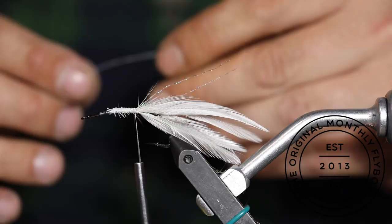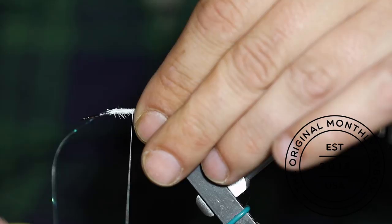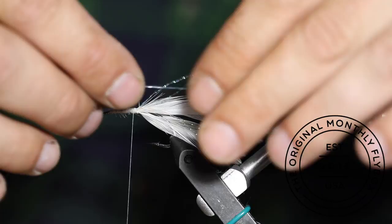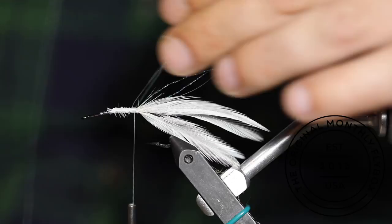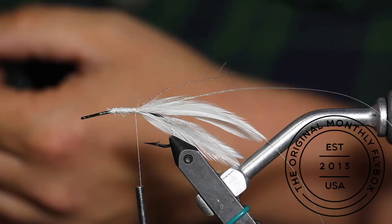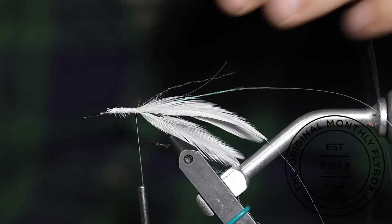Take your flashaboo and tie it in, allowing it to stick out the end of the fly as far as the crystal flash, but do not trim the tag end yet. Tie in a second piece on the opposite side of the shank, following the same steps as before. Pull the tag ends of the flashaboo back and make thread wraps back over it, locking it in place. Tie in a couple more strands, working the thread back towards the eye of the hook and locking them in.